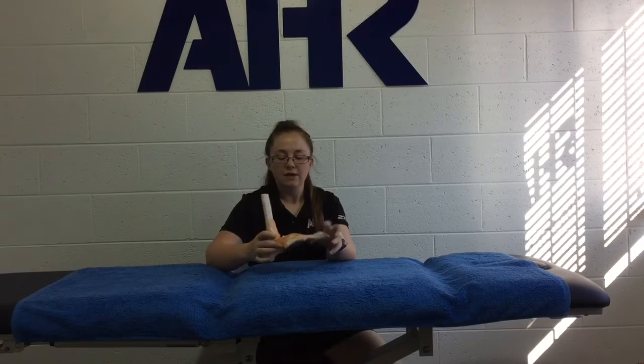So that's one of my pet peeves, high heels, and I try to get as many people as I can to avoid high heels. A little bit of heel is not too bad, but when you're getting up into 5, 8, 11 centimeters, that's going to play havoc. Especially if you want to move, if you want to walk, if you want to run, or if you want to do anything.